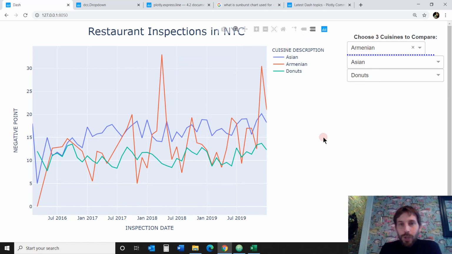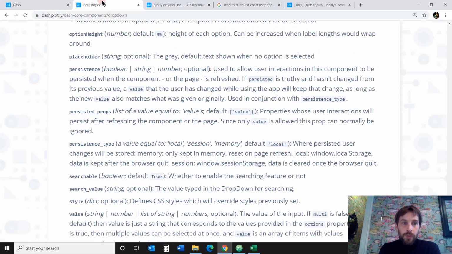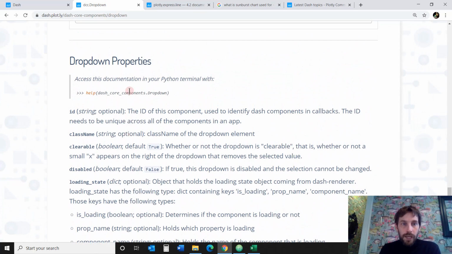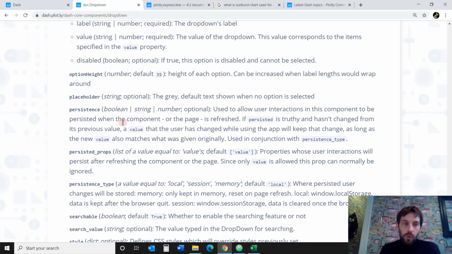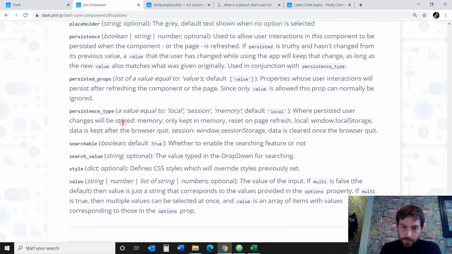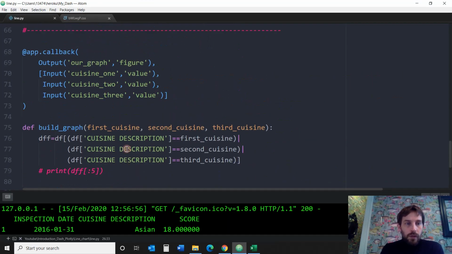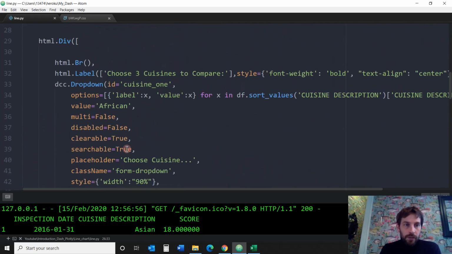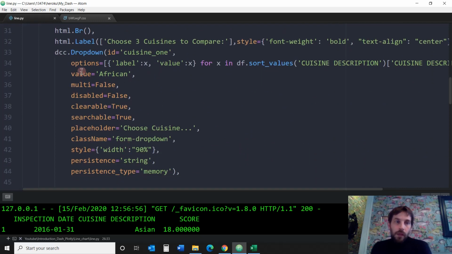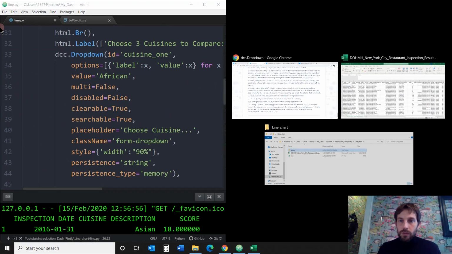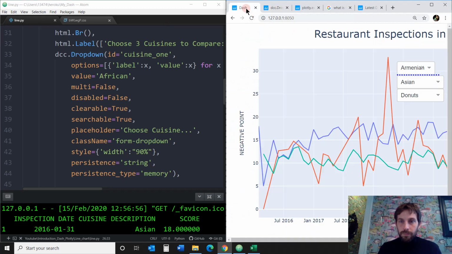All right, so now we're going to go into the drop down. We're going to give a deeper dive into the drop down, a lot deeper than we had in our first video with pie charts and drop down. So make sure you open this link because this drop down link, part of Dash, has all the properties that we're going to go over. We're going to go over like 90% of them. All right, so here is the drop down. Let's divide the screen up so it'll be easier to see.